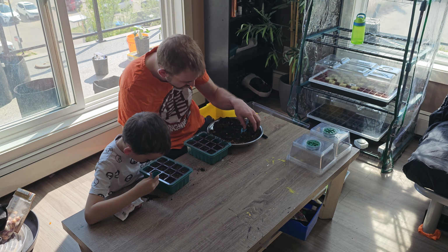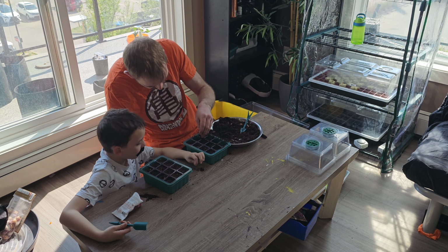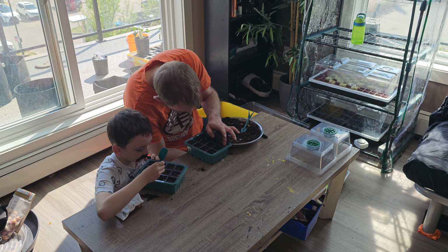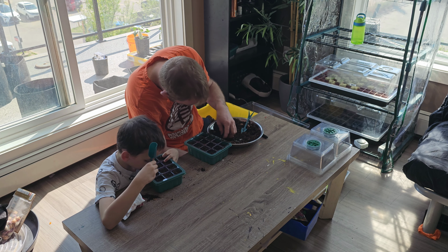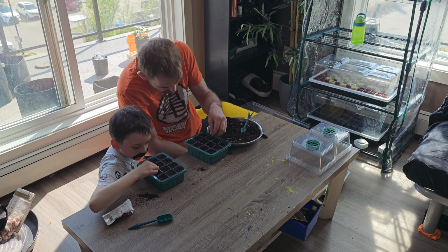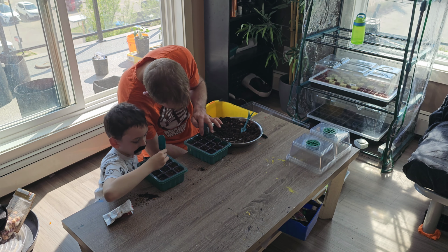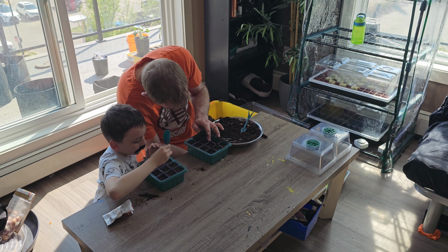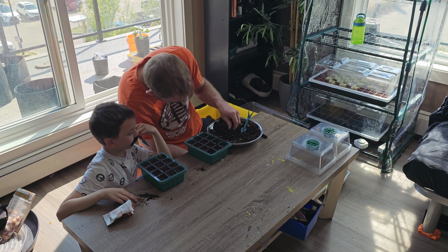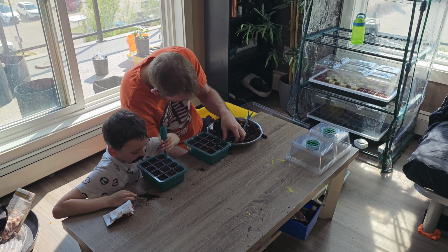Yeah. Oh, I see it. Okay, keep going. Get those seeds in there. I almost got the second tray ready. This one's pretty small. Oops. There's more here. No. Let's do two trays, you're right. Let's do two trays. Wait, no, three trays, because that's one tray. This is the second tray. No, let's just do two. Two. I think two is going to be good.